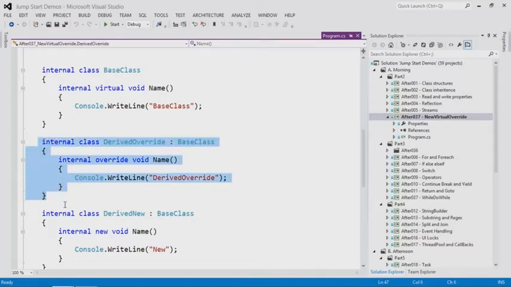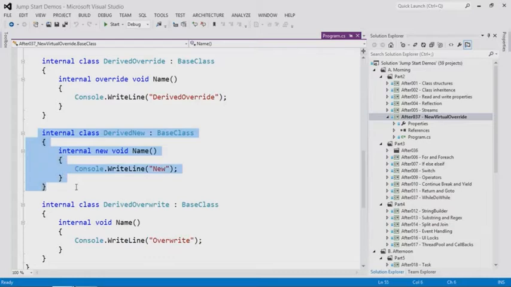So this is going to be the poodle, so to speak, right? Yes. And we can see that it has gone ahead and implemented this method for us, overriding whatever was virtual here. So we're basically saying whatever's in the base class, throw that baby away. Yep. We are replacing that code block with the code block that now exists within this derived override class. That is the power of override and virtual working together.